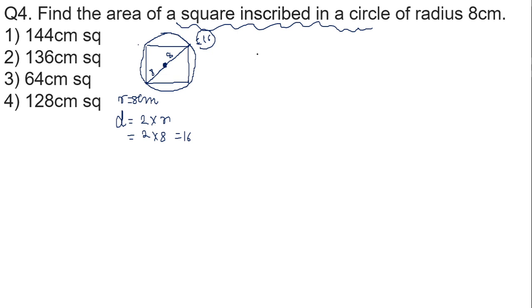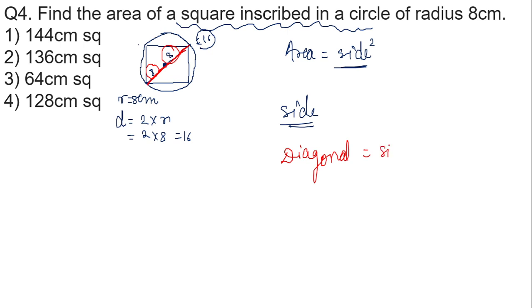Got it? So the second thing that you have to keep in mind here is, now we have to find the area. Area of square is equal to side square, but we don't know what the side is, but we can find the side. How come? We can find the side based upon the formula of the diagonal of the square. Yes, this is the diagonal again. This is the diagonal, right? So the diagonal's length is 8 plus 8 centimeter, that will give me 16 centimeter. So the diagonal of a square is equal to side under root of 2. Let us consider the side as a centimeter, a centimeter, a centimeter, a centimeter. So a under root of 2 will be the diagonal length. Diagonal is equal to 16 centimeter. So I'll get the side a is equal to 16 upon under root of 2.